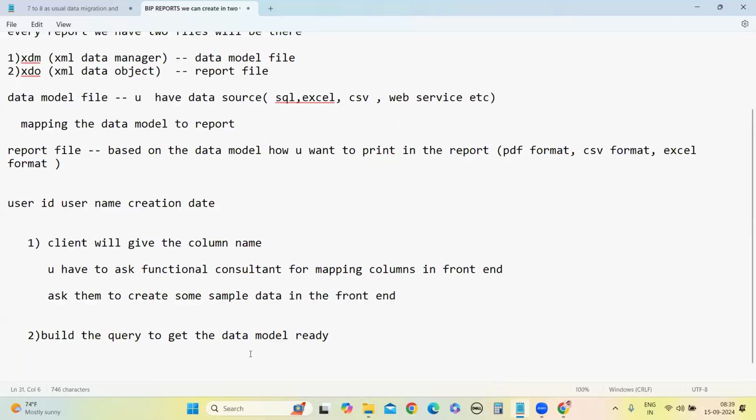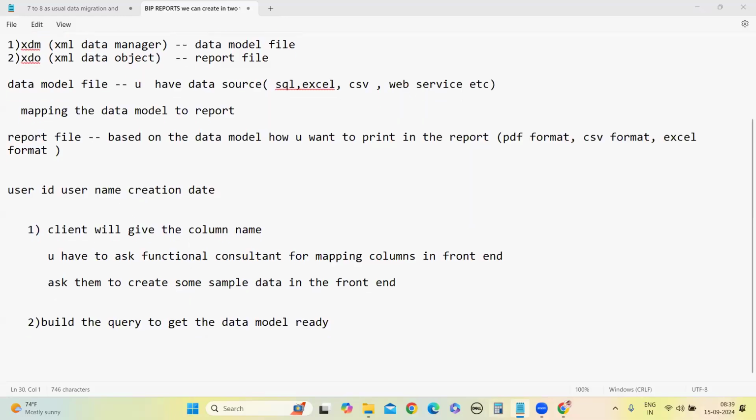Hello, Vamshi. So in BIP, we will not be having the columns like in OTBI we had. We have to see it first in the front end, then we have to build the query. Is that the way? Whatever columns the client has given, those columns are not there in the BIP, right? Yes. See, BIP is only a tool to develop the report. BIP will not hold any columns. Columns will be there in the tables. So this is your responsibility to find out the table name where these columns are available, and to identify the column names from the table.